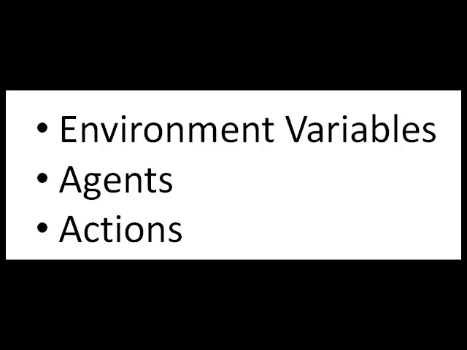Alright, in this demonstration we're going to be using environment variables, agents, and actions. And if you're not familiar with these tools in Angel, you might want to stop the video now and go and review them. But just in short, environment variables are a way to store information. Imagine them like buckets that you can put values or data in. Agents and actions are both forms of automation in Angel that we're going to cover in more detail in a few.